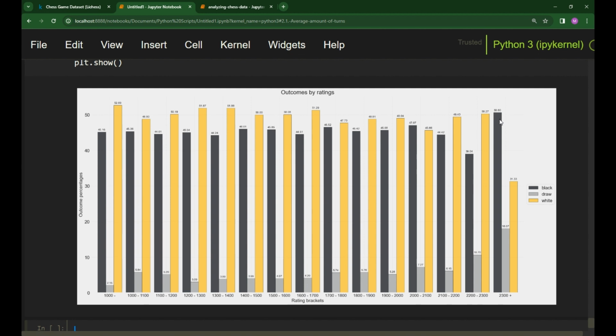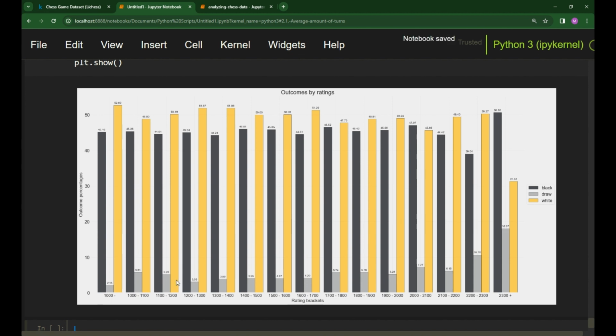But also have in mind that this bracket right here has the smallest sample size. Thus, the bias here is pretty big, and just several outliers could make a difference. So we'd need more information for this specific bracket to see if this tendency remains. Also, the draw rate here is also the highest.